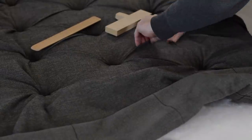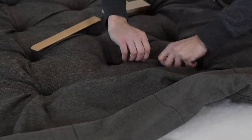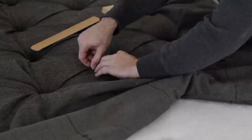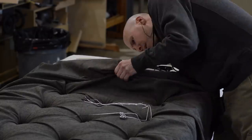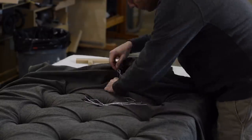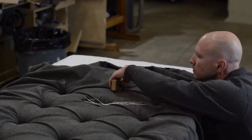One of the more challenging aspects of tufting is being able to fold the fabric right, and it's a little different with each fabric. Thicker fabric is a little more challenging, and I spend quite a bit of time making sure that each of the folds is consistent, they're all pointing the same way, and this I think makes for a really nice looking professional tufting job.